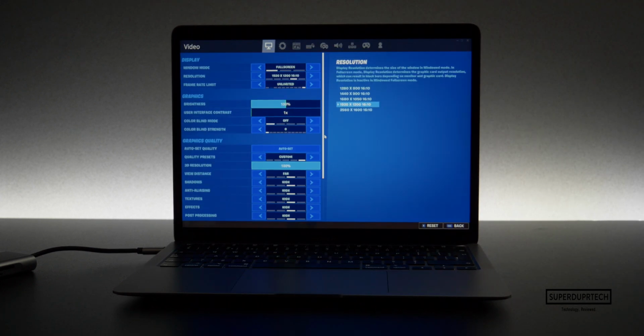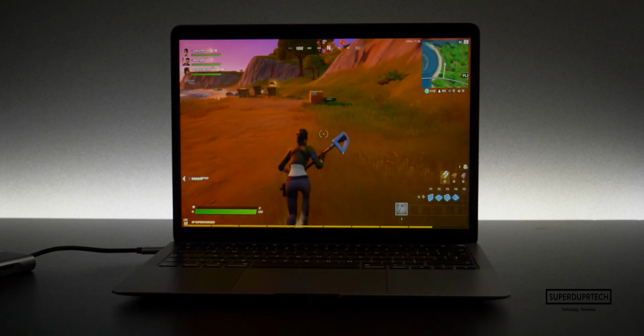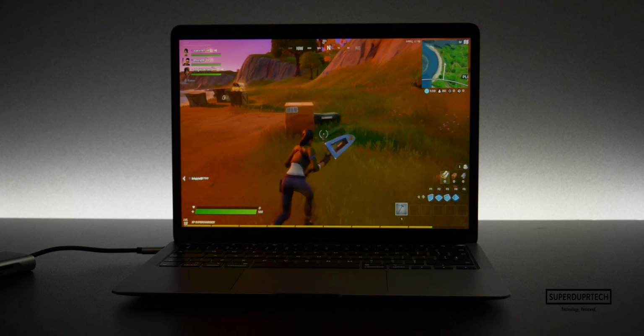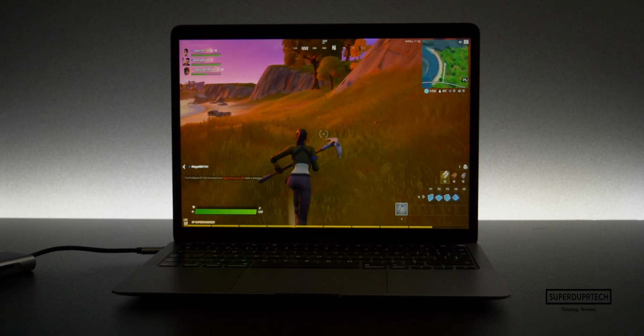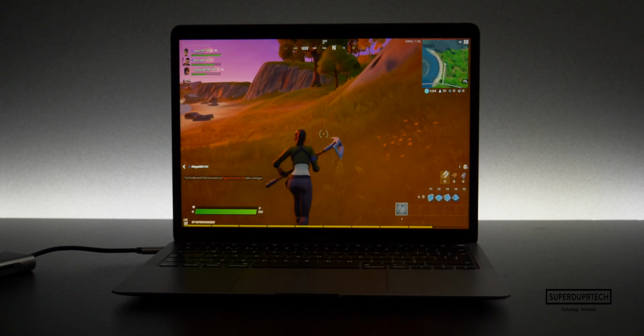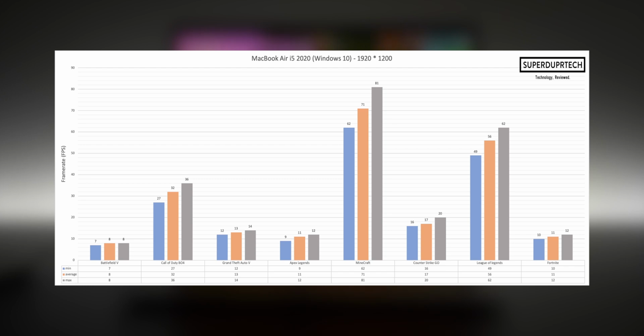But nevertheless, with such low frame rates, most of which were barely playable, I chose to lower the resolution to full HD at this 16:10 aspect ratio of 1920x1200. At this resolution, Minecraft had an average frame rate of around 71 frames per second, while League of Legends had an average increase of 15 additional frames, increasing from 41 to 56 frames per second.